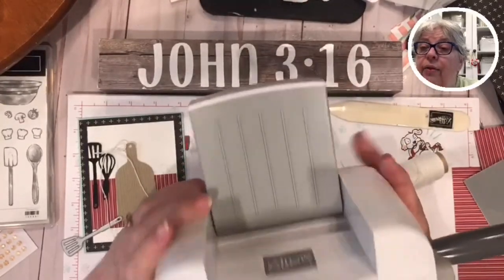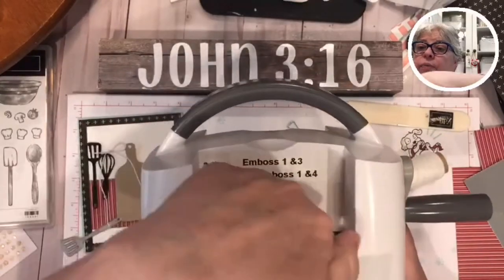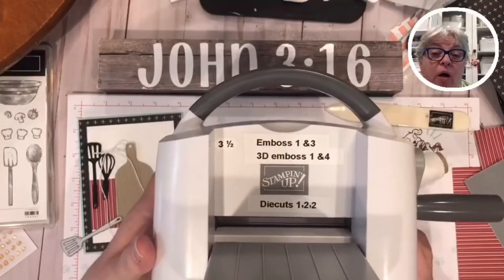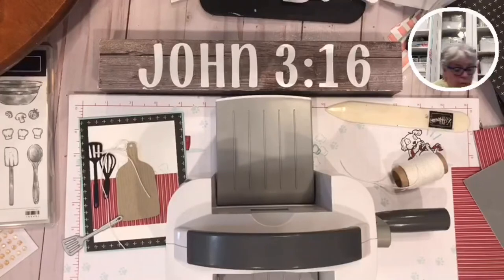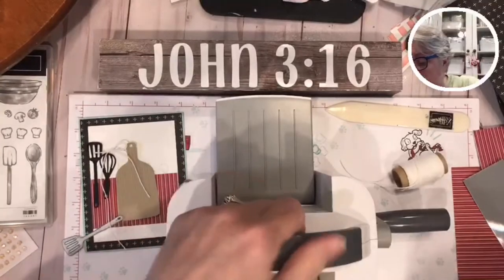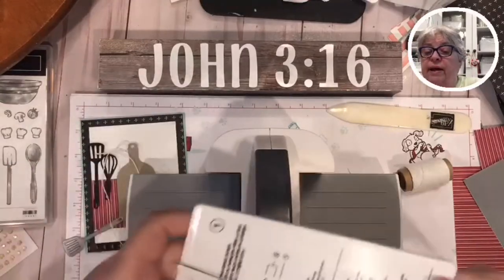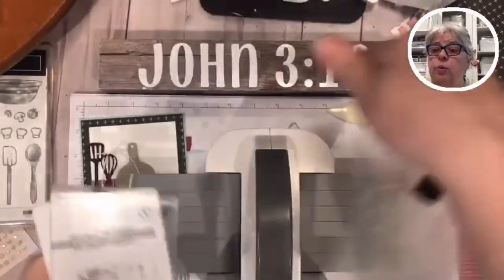So I've shown y'all this before. This is the small, the baby Stampin' Cut and Emboss machine. And it's got an opening here that's 3.5 inches, okay? And it has different recipes for different purposes, whether you are trying to emboss with an embossing folder, or if you're cutting with die cuts. Now, I've shown y'all mine before, and I don't know if everybody has to do this, but I have to stagger my plates just a wee bit, all right? So I'm just going to put this plate in, and the recipe is 1, 2, and 2. So we have plate number 1, boop, plate number 2, see that 2 on there? And then this one is also a 2.